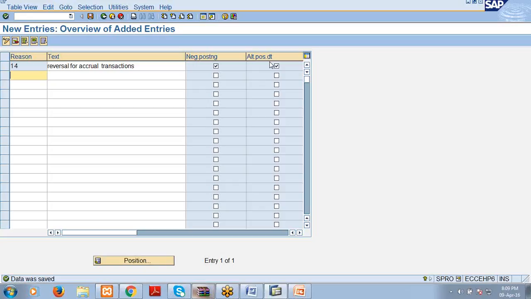Creation of reversal reason. Under that, alternate posting date.